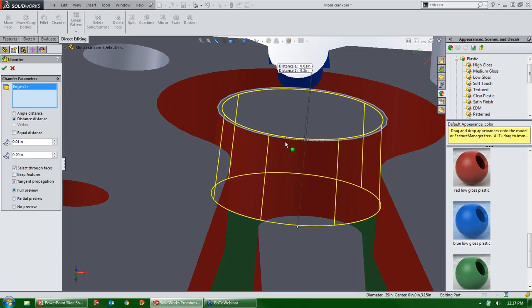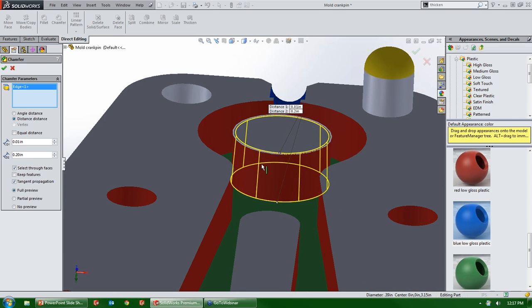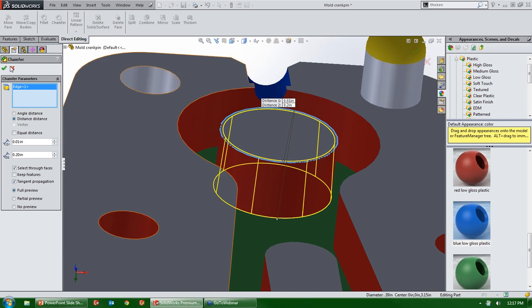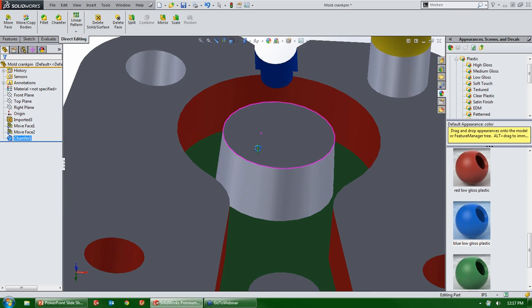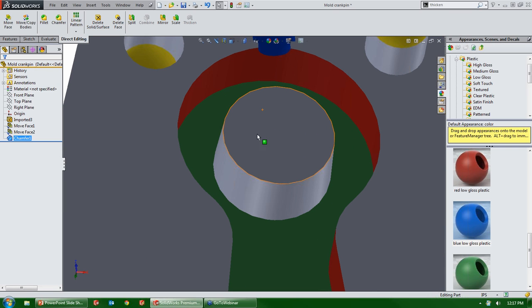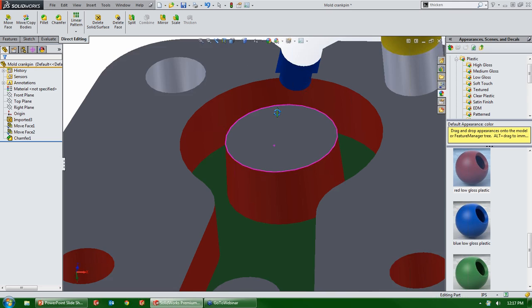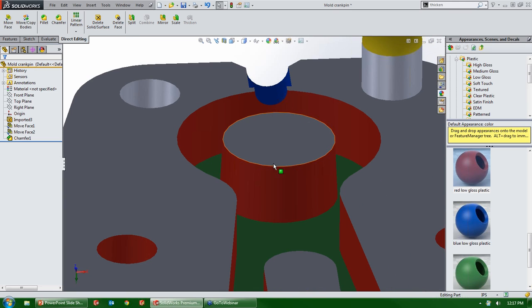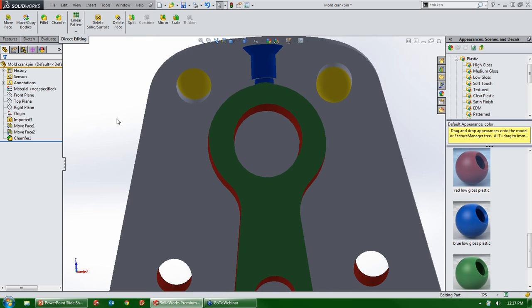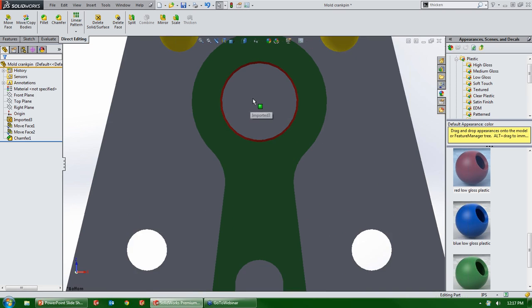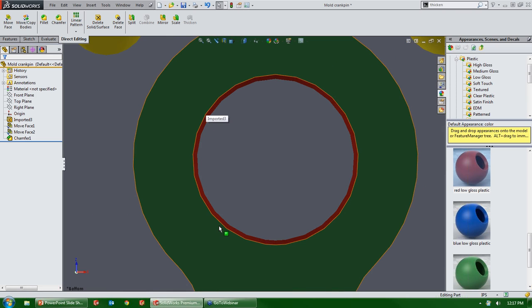And you can now see that we're adding some draft to this part. I'll accept it without needing to go back into that feature tree and add draft to an extrude. We're just taking this pretty much dumb solid and slicing away, giving it draft, keeping the same geometry. If we look at it head on, we'll notice that, yep, we can still see our outline. We got about 1 degree of draft added to this.